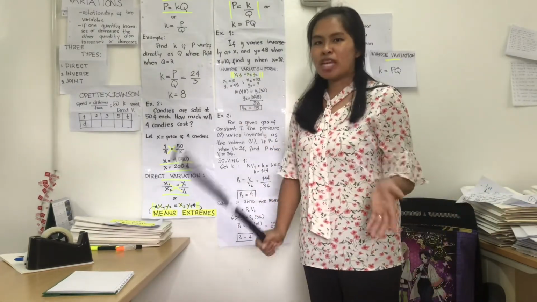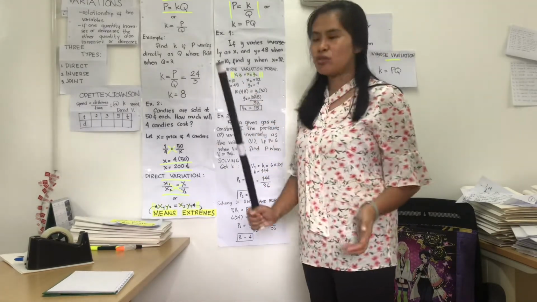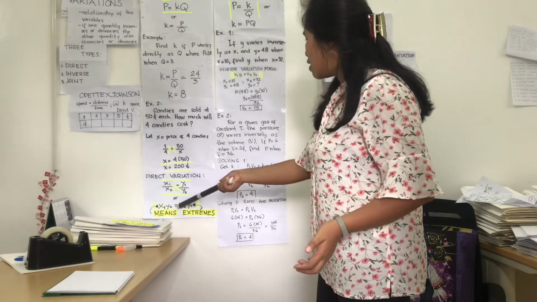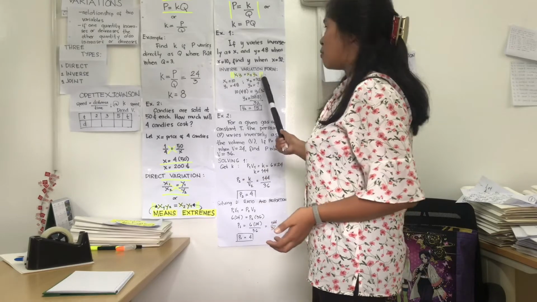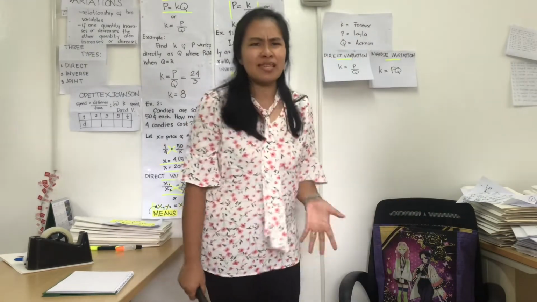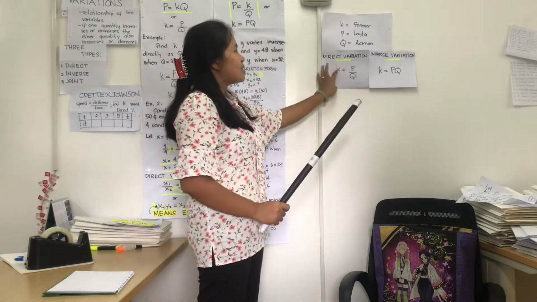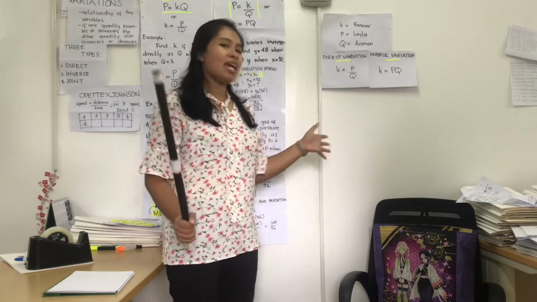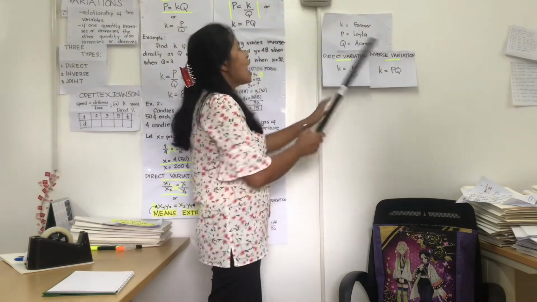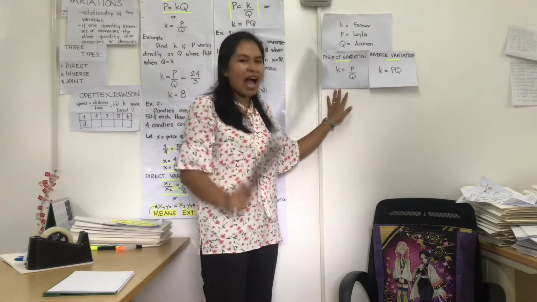What you have to take note of is that these equations are very useful, right? These equations are very useful. Also this one and this one. So take note of that. Now, so that you can understand this better, let's put it in layman's terms. So let's say K is equal to forever, so that you can remember this, right? P is equal to your classmate Layla, and Q is equal to Amon.